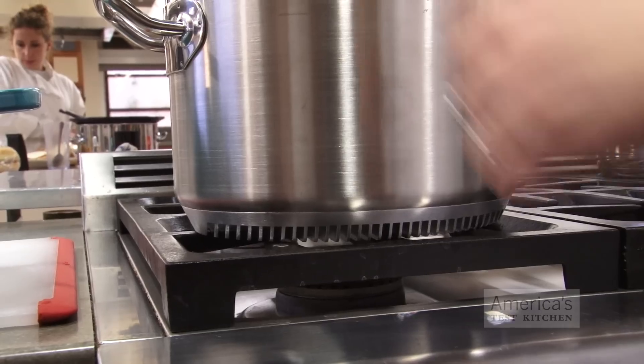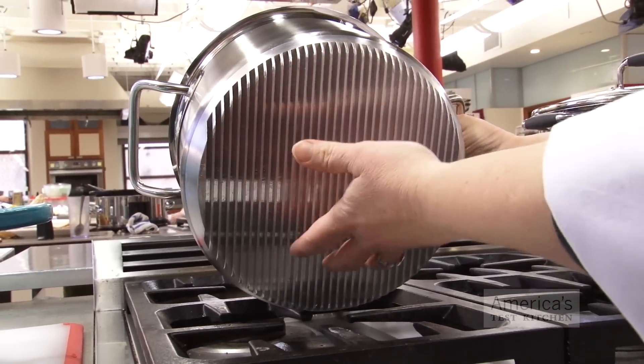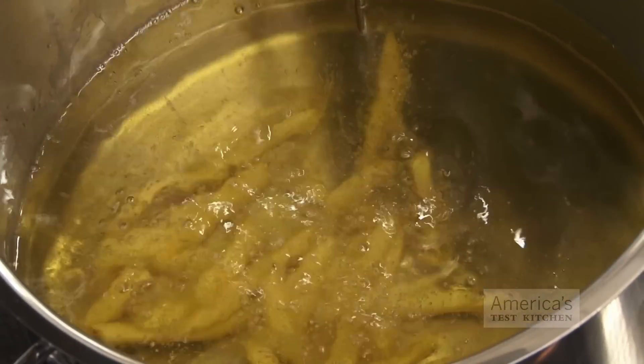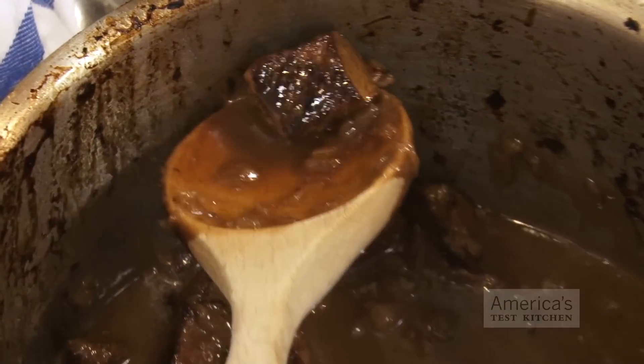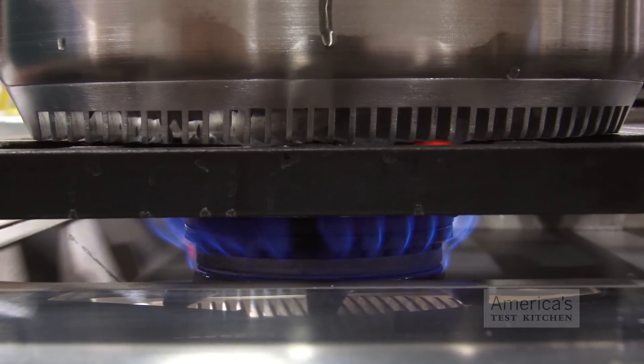Finally, I do have some good news. We tested Dutch ovens and stock pots with innovative features. This pan by Turbo Pot has aluminum fins on the bottom that are meant to distribute heat rapidly across the bottom surface. This was a huge plus when we deep-fried french fries because they helped the oil recover its temperature very quickly. But that was a disadvantage when we made stew — we had to keep turning down the heat, and it scorched the fond, so we had to stop, scrub it out, and start over. We're not huge fans of this innovation, and it only works on gas stoves.